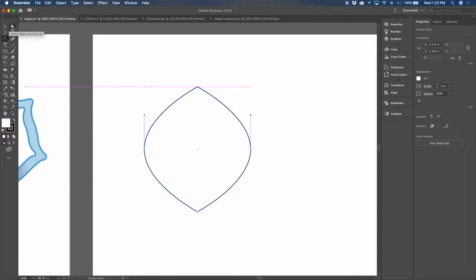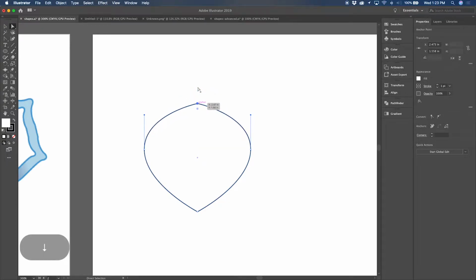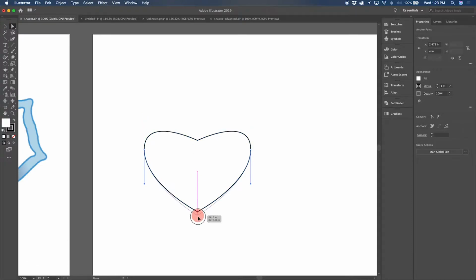Now, I'm going to go to my Direct Selection tool, or I could hit the letter A. I'm going to grab that top point. I'm just going to hit the down arrow on my keyboard and hold it. I can hold Shift and move down, and it'll move quicker that way. It'll go by 10. You can see that that already kind of looks like a heart. I can do the same thing with that, or I could click it and drag it, and if you hold Shift, it'll keep it in line.